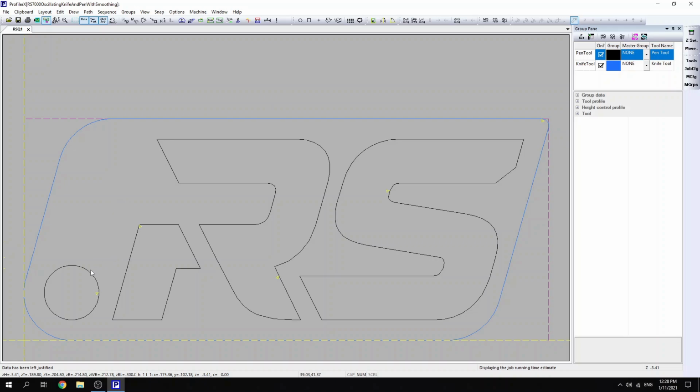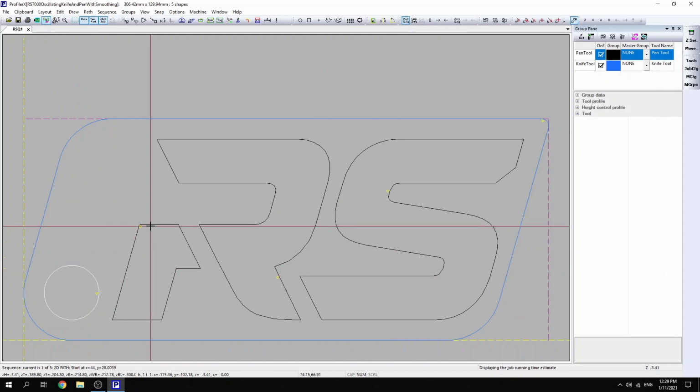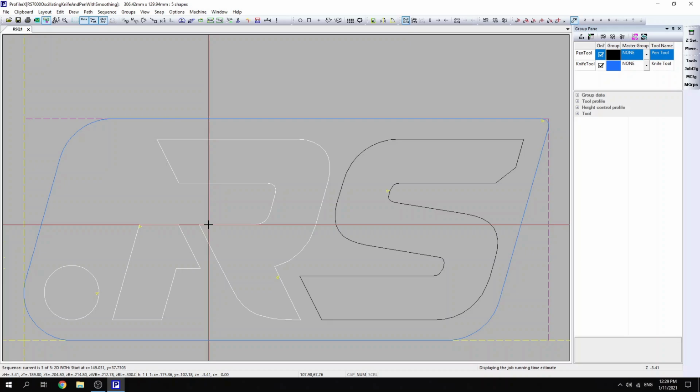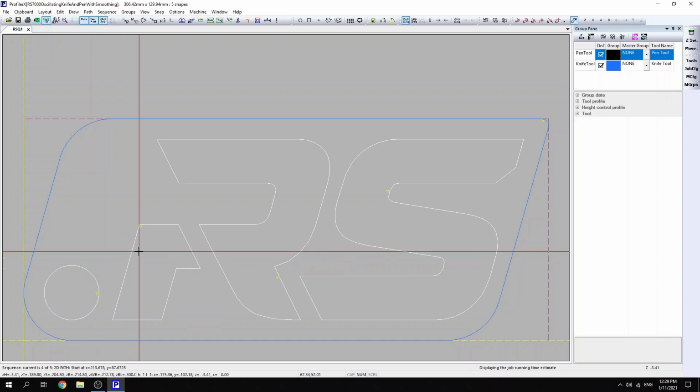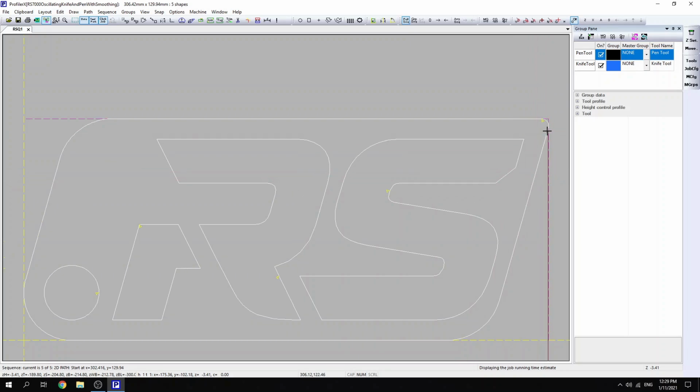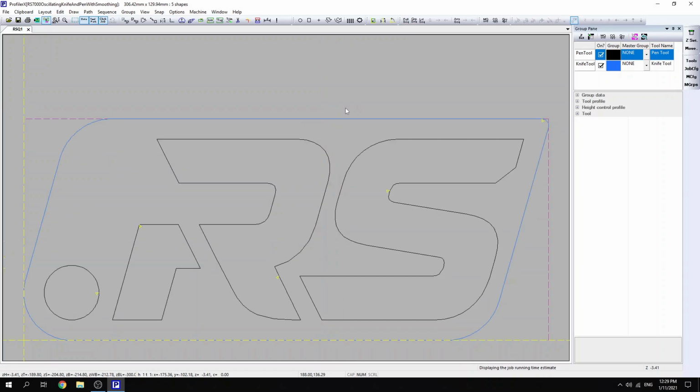The interior shapes with the pen tool need to be processed first before the exterior shape is cut with the knife tool. In order to sequence the shapes, access the toolbar at the top of the window and click Full Sequence. Select the shapes in the order that you want by left-clicking on them. It is best to process the interior shapes first, before the exterior shapes are cut, and set the material free from the source material. After selecting all the shapes, click the right mouse button to end the sequencing procedure.